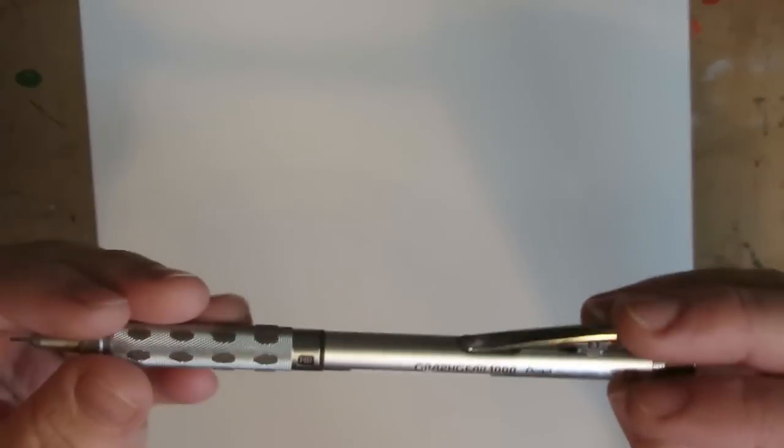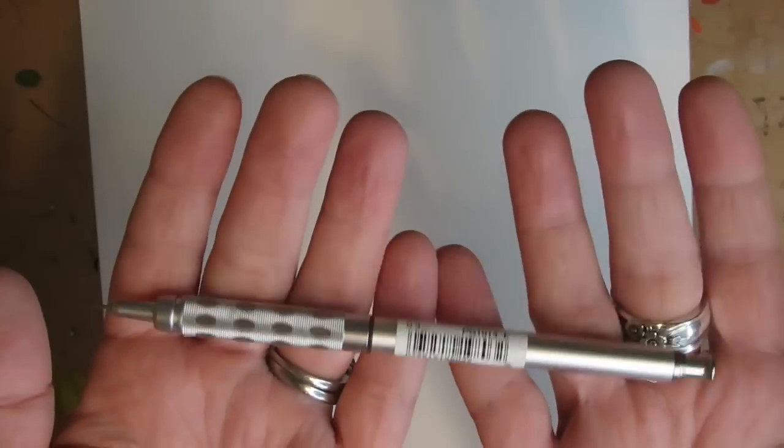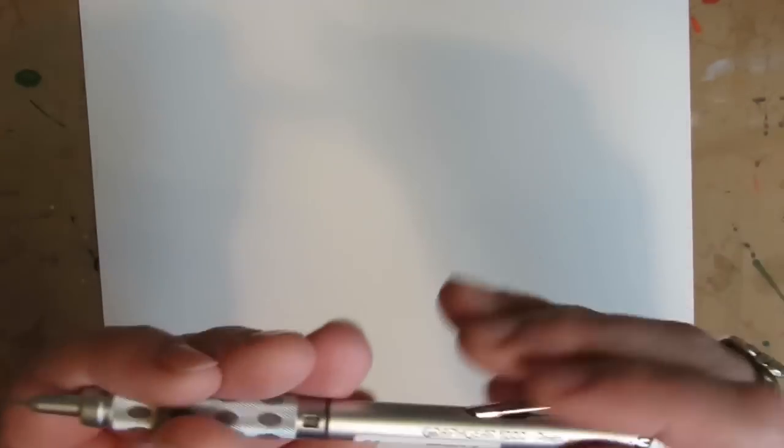This is day 1. Let's do it. All right, today I am sketching with this awesome mechanical pencil, the Graph Gear 1000. These were recommended to me by Jenny Mano, and I actually reached out to her about this challenge because she's an expert at challenges and prompts. And I was like, I can't draw a face every day for 100 days. I have 3 kids and a lot of laundry every day. So she recommended the once a week, which I love. That's what she does in her group.